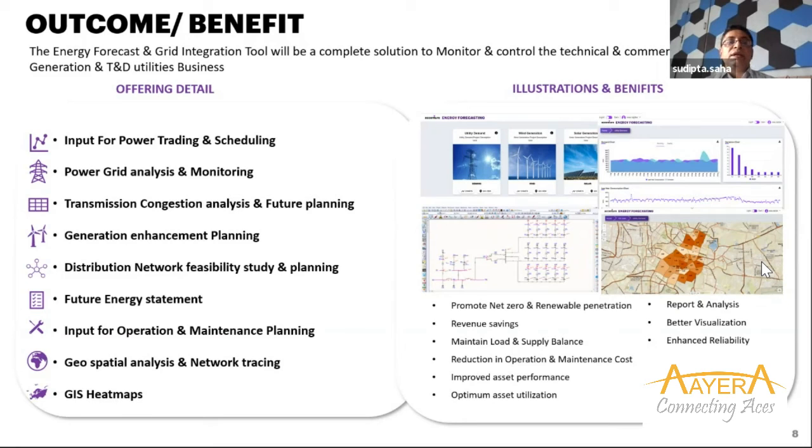If it is a distribution client, they will definitely be interested to know how they are going to harness the changing demand of a city or a state, and how they can tap the available renewable power, what excess they have, what scheduled load balancing they have to do, and what load shedding they have to do. All that analysis they can do from this. That's a whole gamut of services that you can offer based on this.